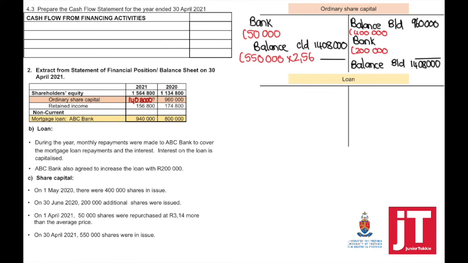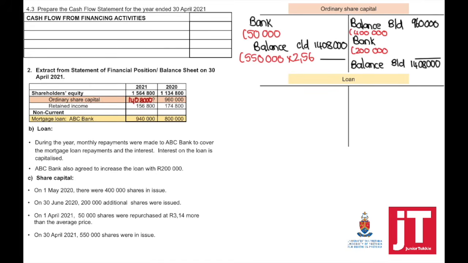Moving on to the financing activity. When we look at the financing activity, we say we need money. What are our options? We can either sell shares to the public or we can borrow money. But now it's not that simple. You need to remember, when I look at my ordinary share capital, it consists of the issuing of shares and the repurchase of shares. So I cannot just take the difference and say it increased. If it increased, it means that money came in.